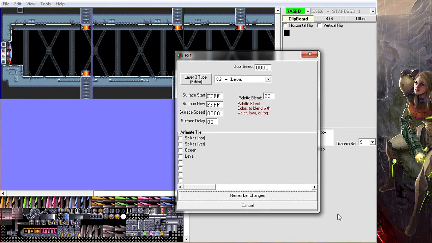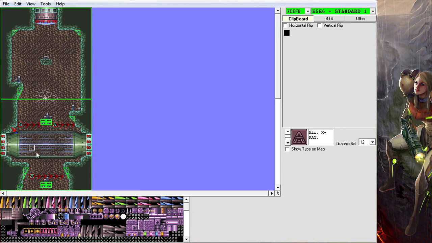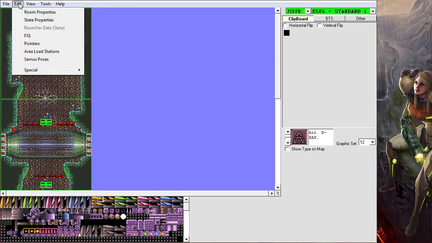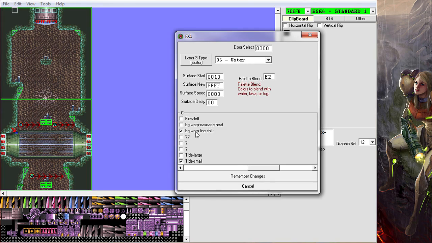So now let's do some fun stuff. Now if you notice, in this room, it's always filled with liquid, but you can run through here just fine. Except when you break the tube, suddenly you're underwater, which makes sense logically. But in terms of the game, the liquid is always there. You're technically under the liquid. But this BG Warp Line Shift does something else besides a different wavy effect. This is what allows you to run through the liquid unhindered.